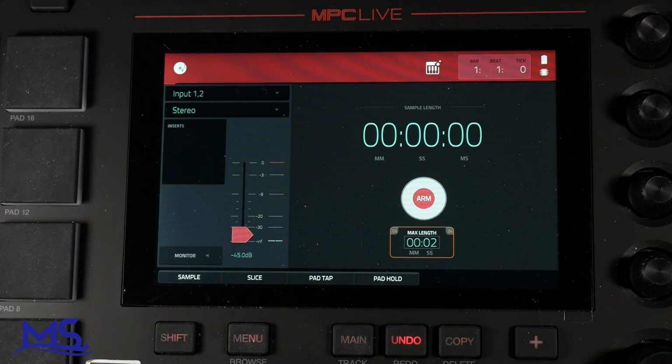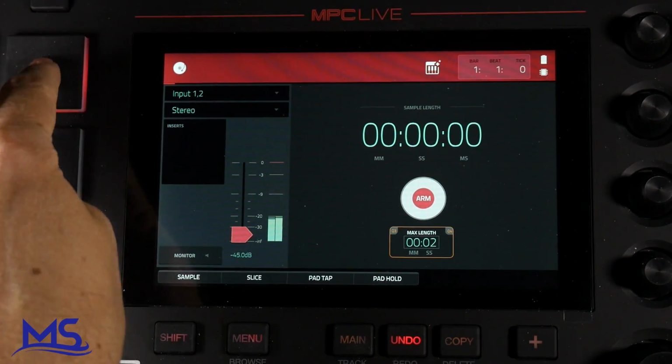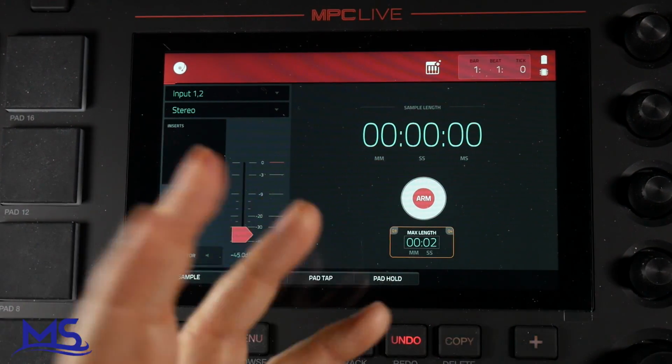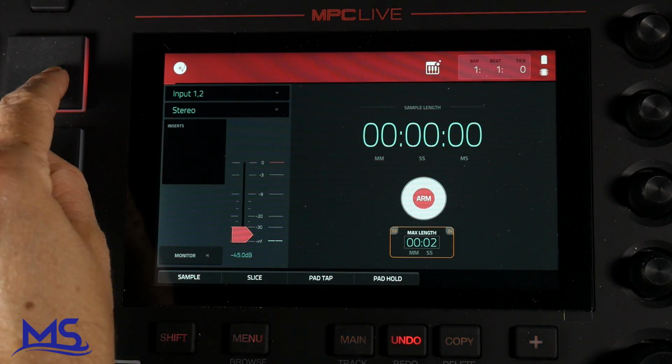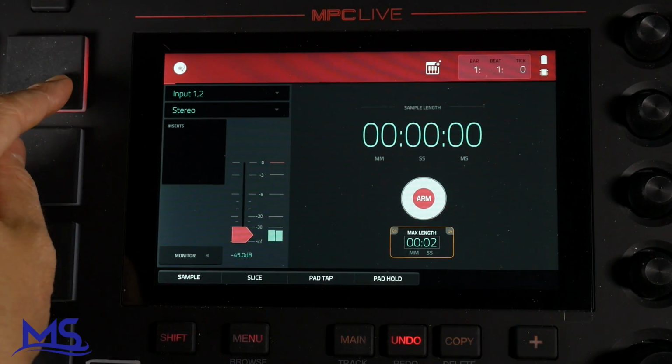I would say you're probably safe with between -9 and -3, but somewhere thereabouts should be okay. So now we got our input set up. We can hear our preset here. Now you can hear it's like a one-shot sound, you know what I'm saying? There's no sustain, it hits and it decays.